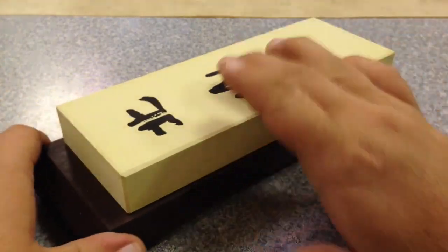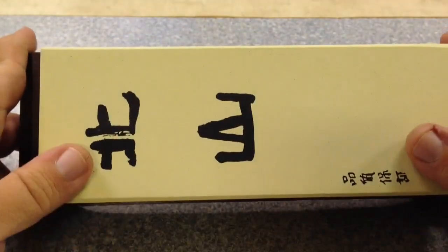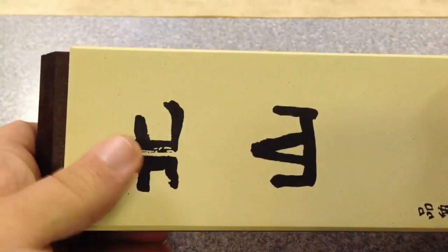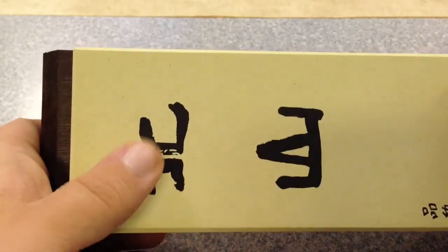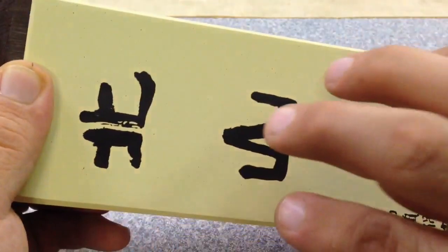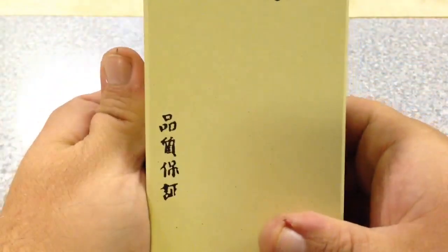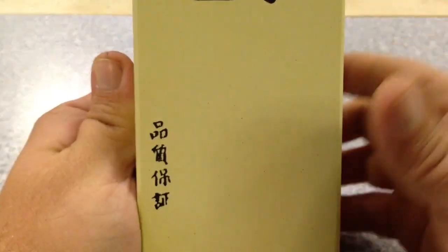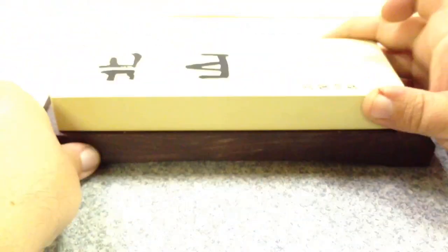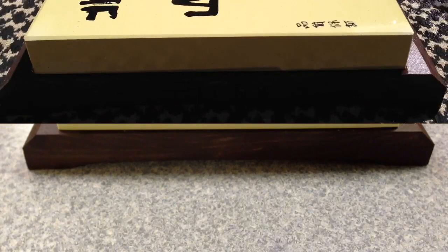But it's one of the softest stones on the market. When you feel this, it's just as soft as you can imagine. These beautiful Japanese characters on there when you get the stone is one of the reasons I wanted to do some film here just real quick before I get to sharpening. It almost looks like brush strokes here. I don't know if this was a stamp or if they actually had someone paint those on, but just really neat. Really authentic, and the feel is just incredible. Very nice wooden base. So anyway, just kind of a preview there. Let's get to sharpening. Be right back with you guys.